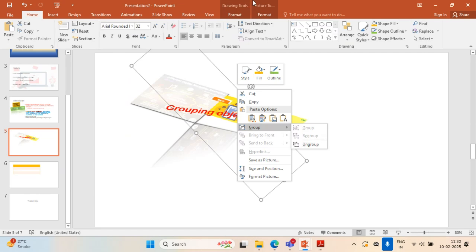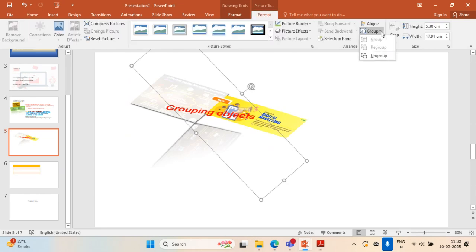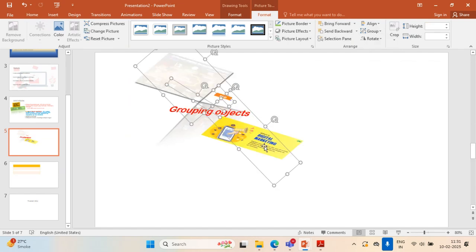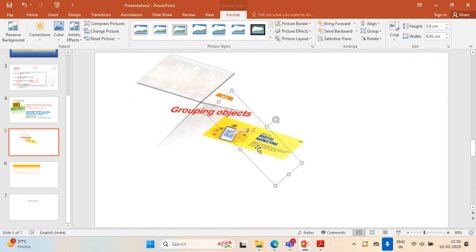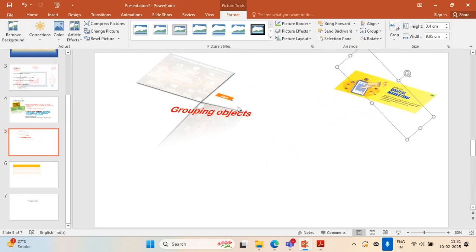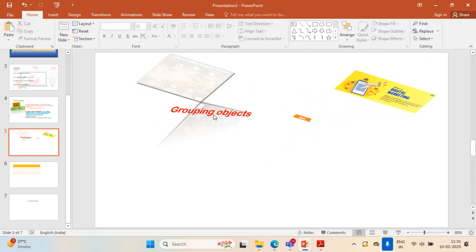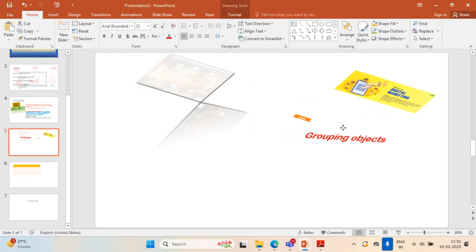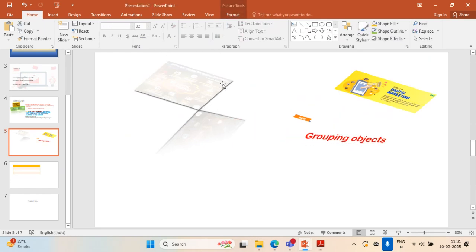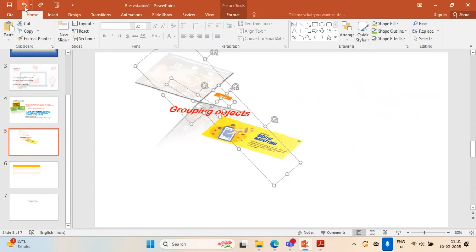Also, you can go to Format, and in the Group drop down you will get the option of ungrouping it. So ungroup this. Now all the objects are ungrouped. Now you can move the objects individually, separately. So this is about ungrouping the objects.